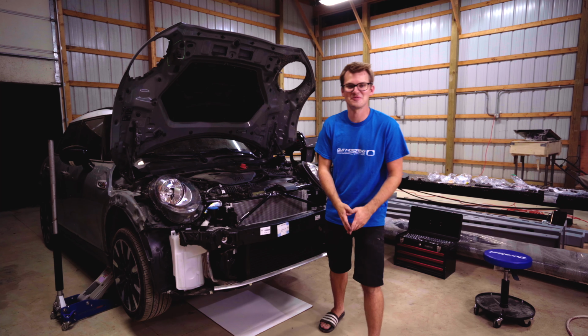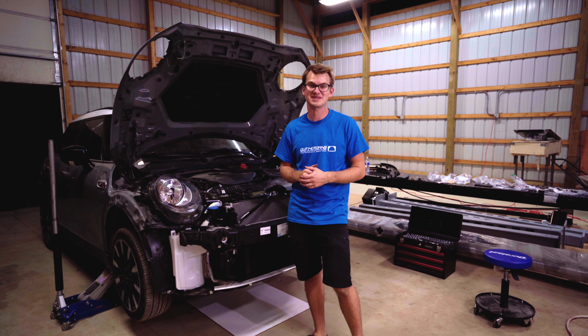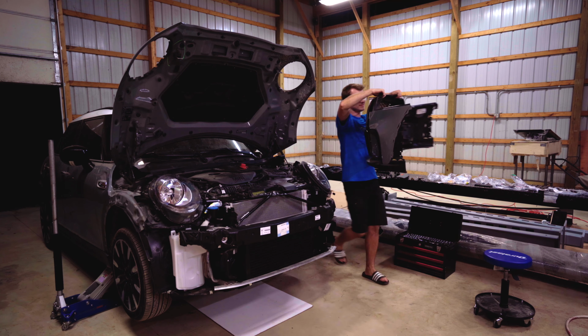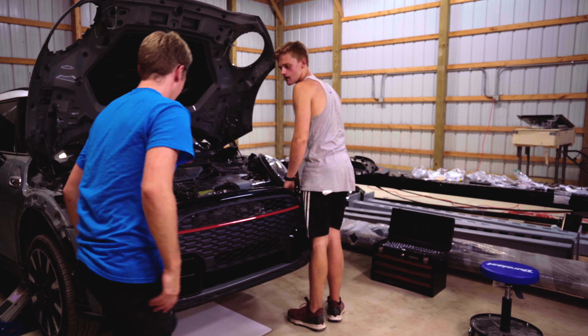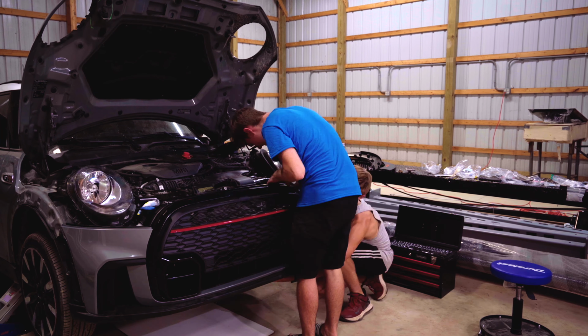All right, now for the moment you've all been waiting for. We're actually gonna put the bumper on the Mini. And to say I'm excited would be an understatement. So just grab it over here. She's heavy, beautiful. This bit was actually quite easy. Just slowly push it on and tack on the screws at the end to hold in place.